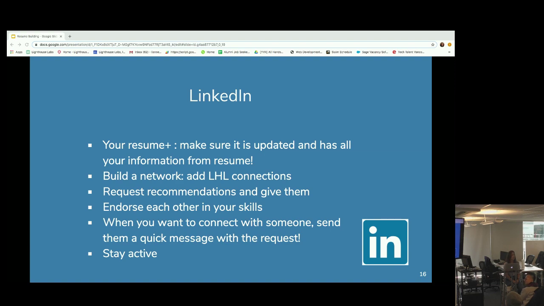For those of you who don't know or don't have it yet, there's also a way of letting recruiters and hiring managers know that you're on the job hunt. So you can toggle that on, and then recruiters will be like, I'm looking for a web dev right now. They have special premium versions of LinkedIn that will allow them to find candidates. So I definitely encourage you to use that to your advantage when you leave boot camp.